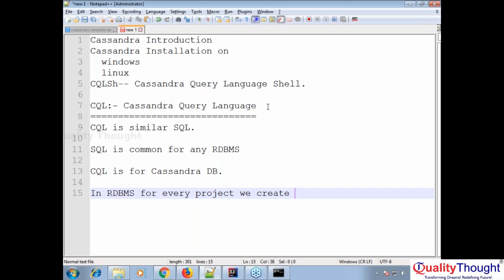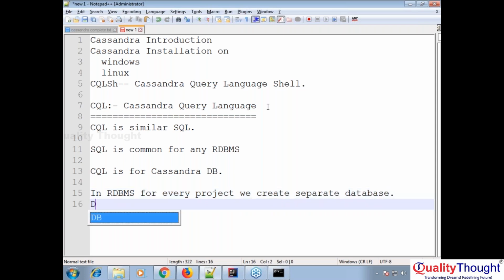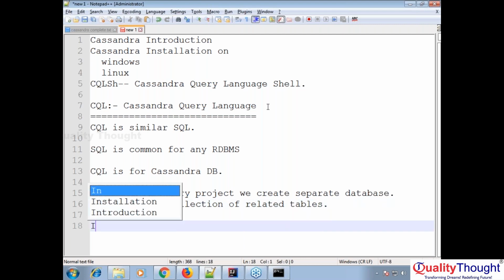So a database is a collection of related tables. Same as in Cassandra.